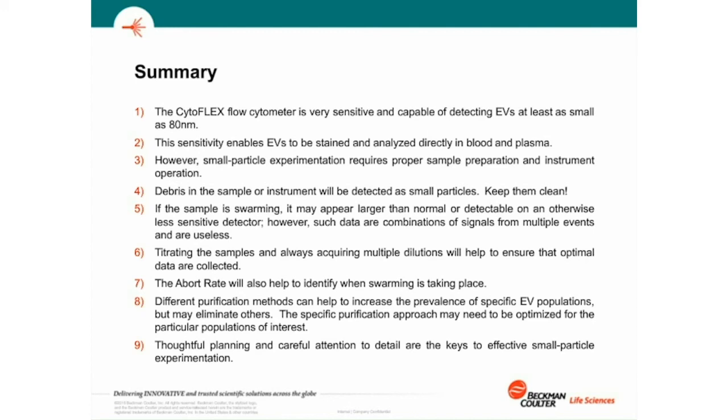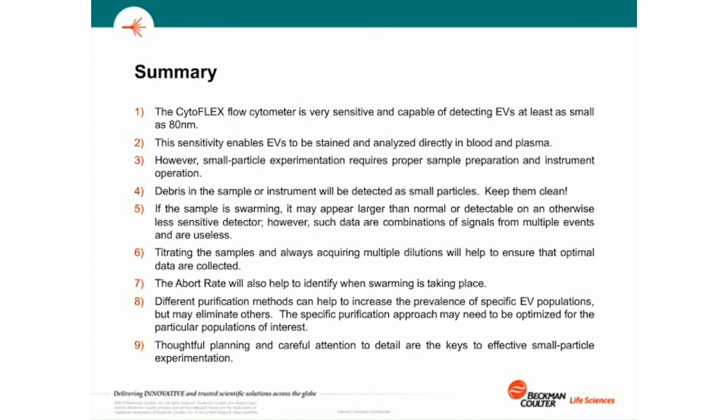Debris in the sample or instrument will be detected as small particles, so it's important to keep them clean. If the sample is swarming, it may appear larger than normal or possibly detectable on an otherwise less sensitive detector or instrument. However, such data are combinations of multiple signals and multiple events and are artifacts.